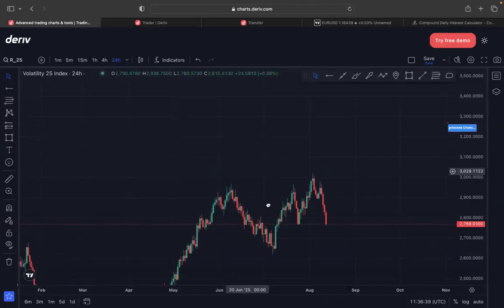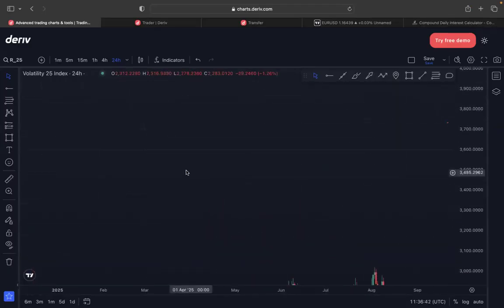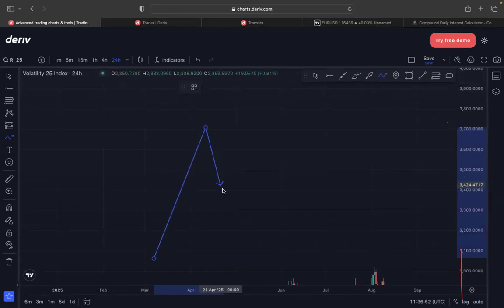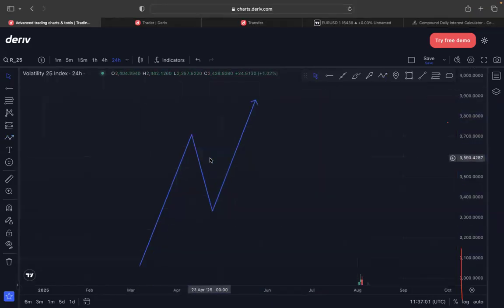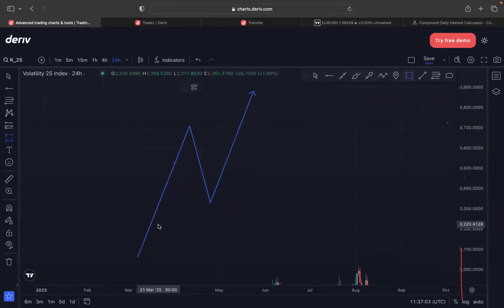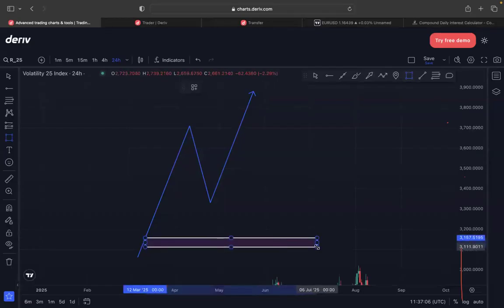Sometimes price does not respect market structure because, look at this. Let me show you an example. We have something like this, a higher high. It can actually be a higher low like this, and then a break of structure. But then there is what? An order block right here. But there's another block right there. All right. But then there's an order block right there. But then look at what the market will now do.